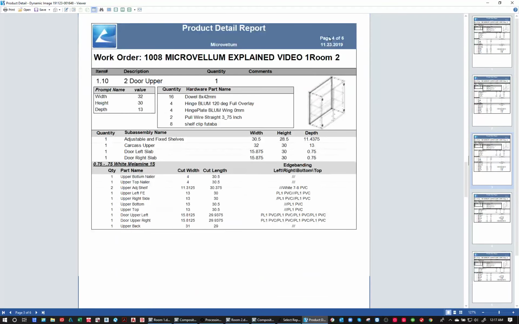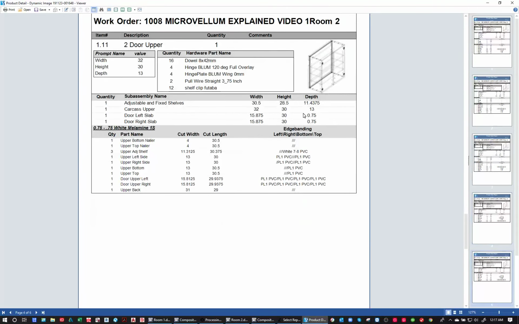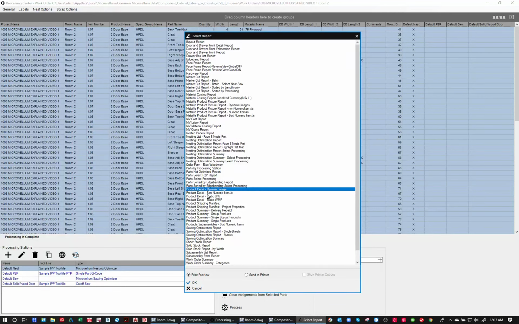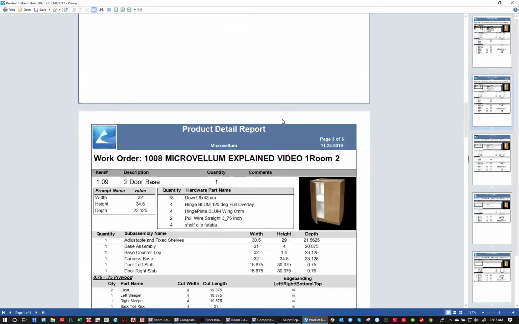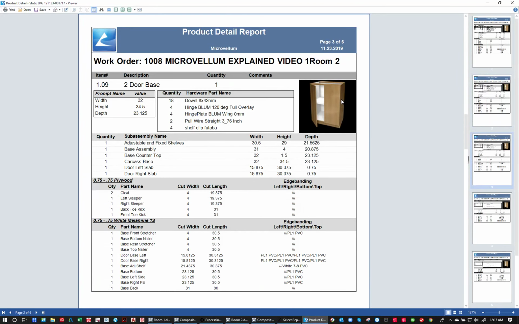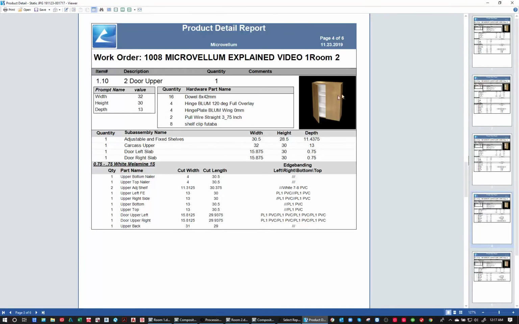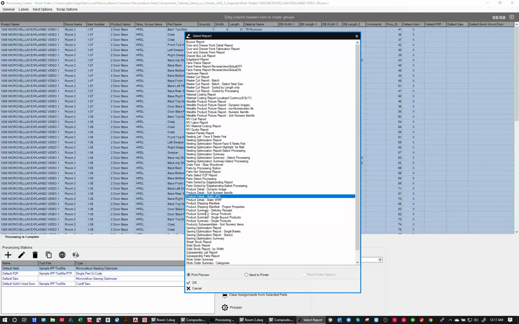So if there is customization that happens here, which I'll go over in my next video, then that would show up. If I didn't want to see that and I just wanted my guys on the floor to see something a little bit more generic, I would send out this generic JPEG, which is just the same view that you had when I was dropping it into the software. So there's a ton of different reports here. You can customize them, add as many as you want.